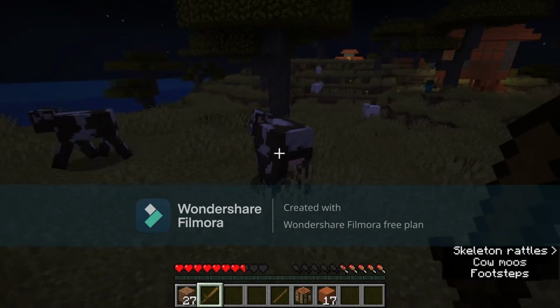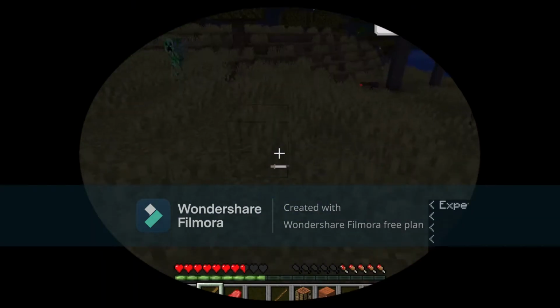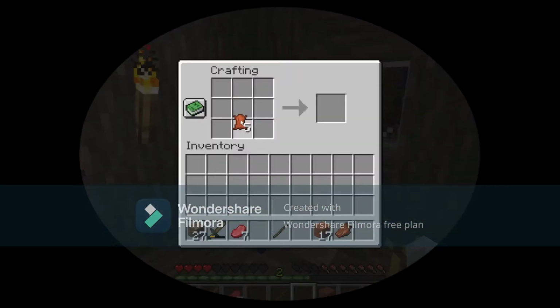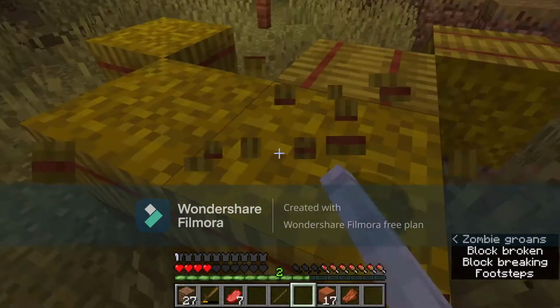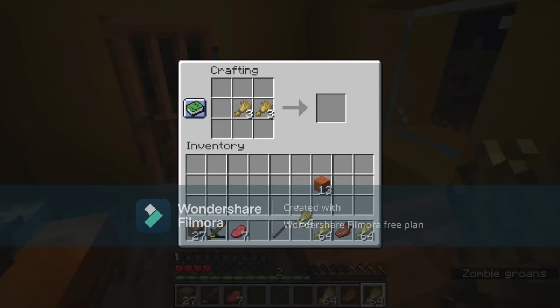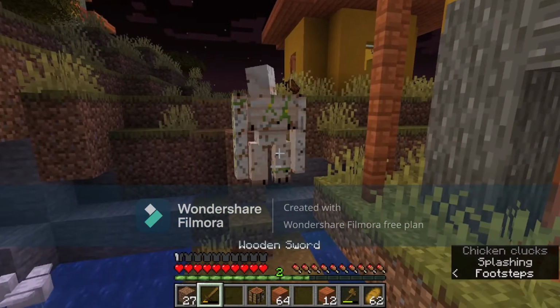Okay, I think I'll have to kill cows for a leather helmet, I can't find anything else. Craft a helmet. I will just collect some hay bales and then we should be gone from here. I love bread, it's so healthy and extremely nutritious. Oh, it turns out there was an iron golem after all.